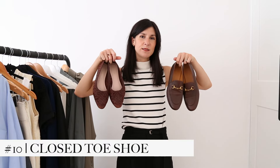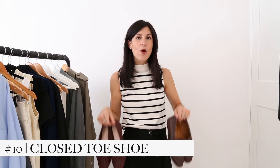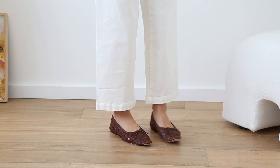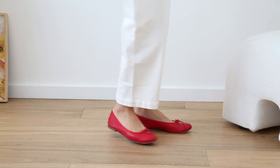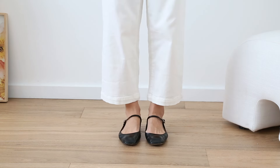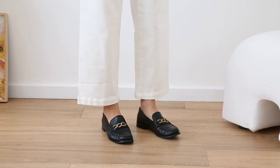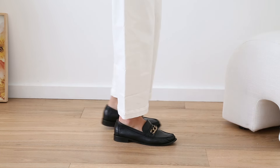I wanted to end the Spring Style Essentials video focused on accessories, beginning with shoes. For shoes, there is really one type I think you need on rotation, but it falls on two ends of the spectrum depending on your personal preference, and that is a closed-toe shoe. We either have the ballet flat, which reads a little bit more feminine, or the loafer, which reads a little bit more masculine — both really classic, timeless options. I'll pop some video of my favorites on screen. These ballerinas are from Loeffler Randall, but some of my other favorites are from Margaux and I also have my Aeyde Mary Janes. For loafers — does it get more classic than the Gucci loafers? But if you want something with a more modern stylistic element and you have wide feet, you can't go wrong with Sézane's Vicky loafers.